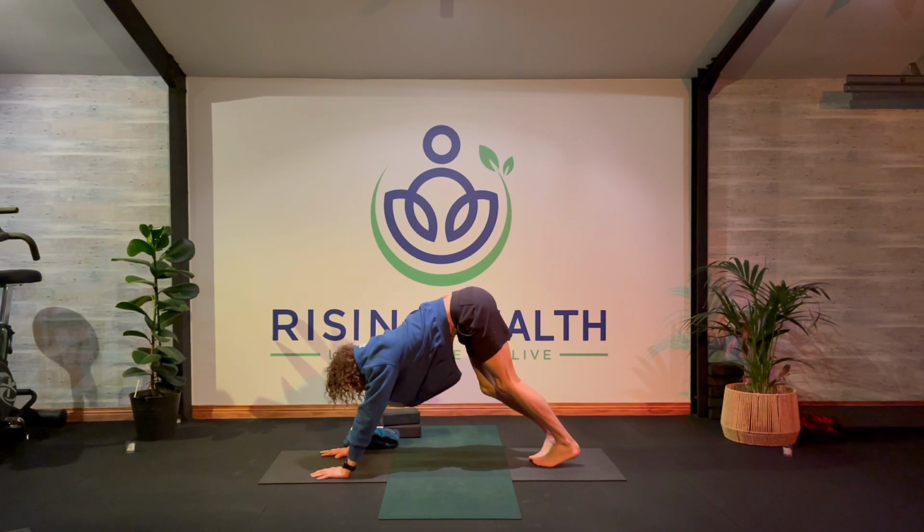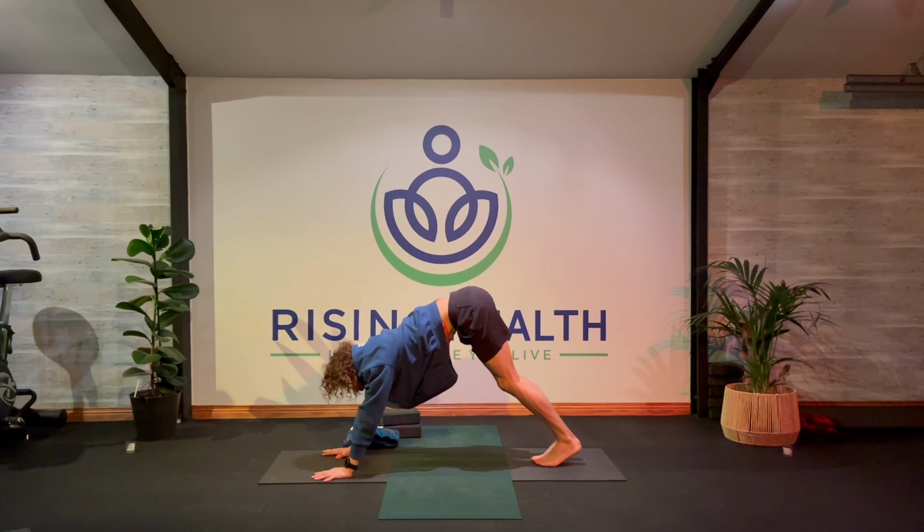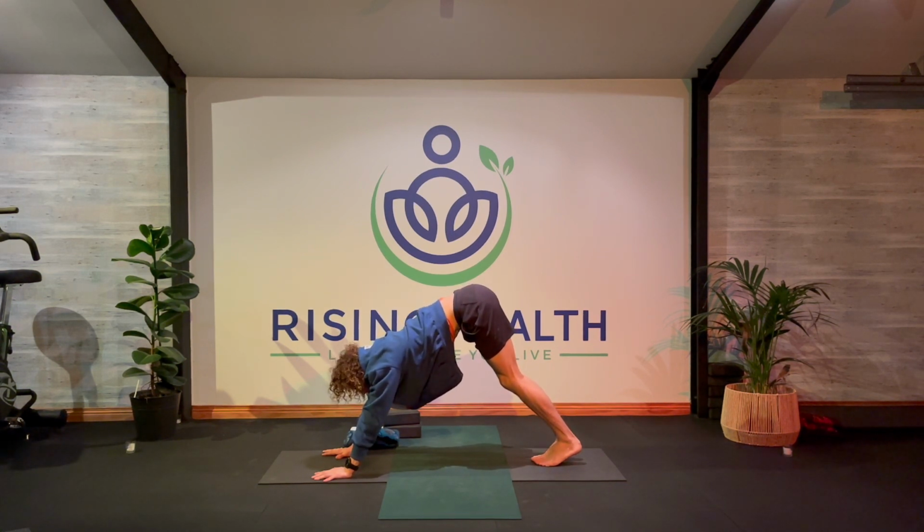Nice work. From here, just pressing through the hands. Let's turn on our downward facing dog. Let's make sure our index fingers are facing to the very front of the mat. So they're pointing forward. The hands might be slightly turned out from there. If we can, let's do some thoracic push-ups in downward dog. So we're pushing in and out of our shoulders.